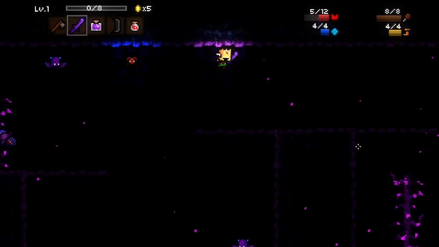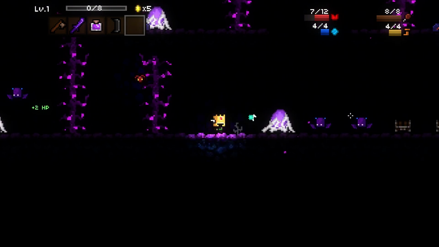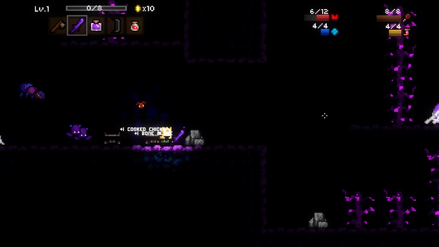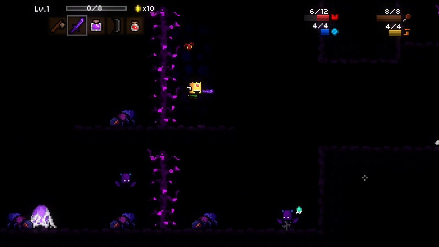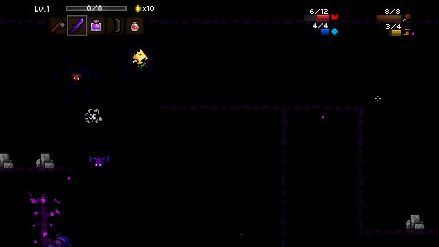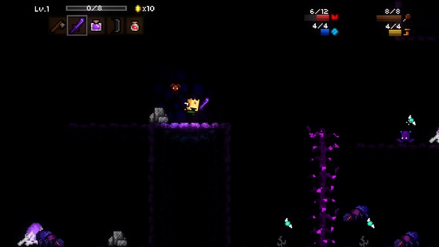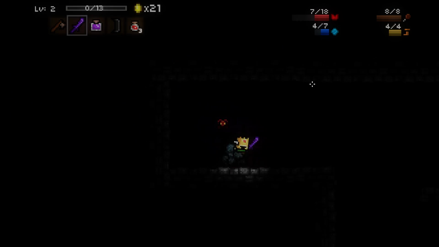Lots of enemies here. Just get out of my face. I was hoping they would come at us from the front. They did not. They're taking a little bit of damage. Come on, guys. Stop spawning all weird. Make me do crazy acrobatics to avoid you. Alright, to the dungeon.